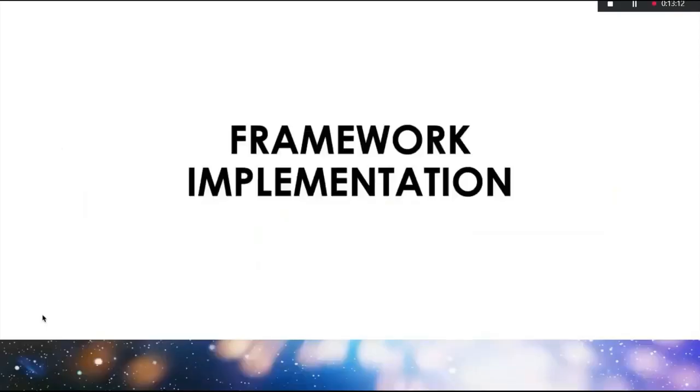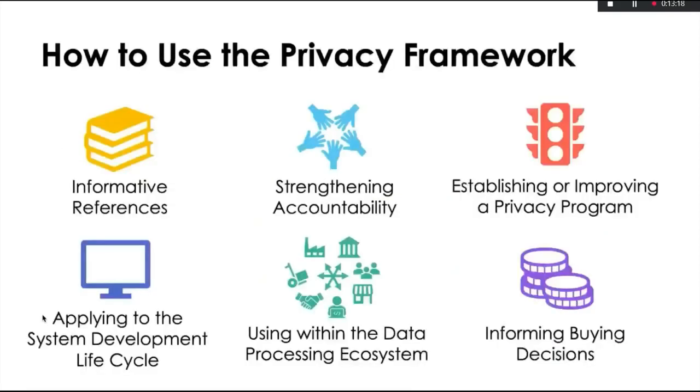Okay, let's shift gears now to the important process of privacy framework implementation. This slide covers an entire section of the framework, but for the sake of time, I won't discuss all of these possible uses. One thing we want to emphasize, though, is that there is no one way or correct way to use the privacy framework. There are many ways to use it, and that's part of its flexibility. We wanted to design it so that the privacy framework could meet organizations where they are.